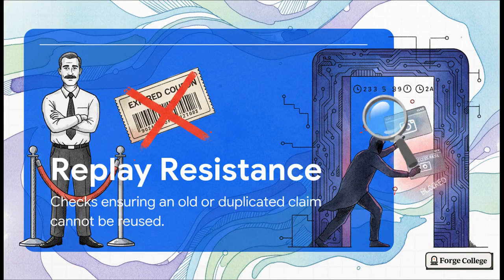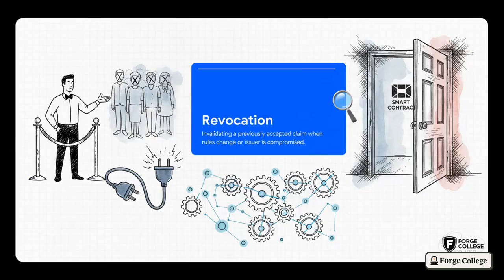Let's lock in on a massive security concept right now: replay resistance. Remember our bouncer? Think of this like that bouncer rejecting an expired 2-for-1 drink coupon. By utilizing nonces, which, if you didn't know, are just numbers used once, alongside strict timestamps, you mathematically guarantee that a scammer can't just screenshot yesterday's valid access pass and try to use it today. And right next to that, we have revocation. This is essentially updating the guest list on the fly, or honestly, just firing the bouncer entirely. It's how you pull the plug when an issuer gets compromised. If you assume a claim is valid forever, you are basically leaving your front door wide open.